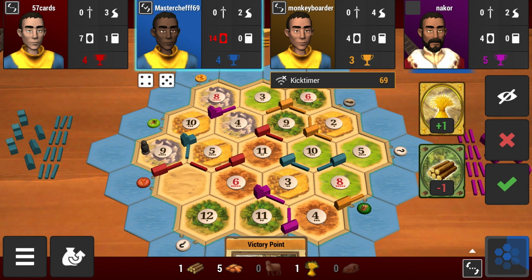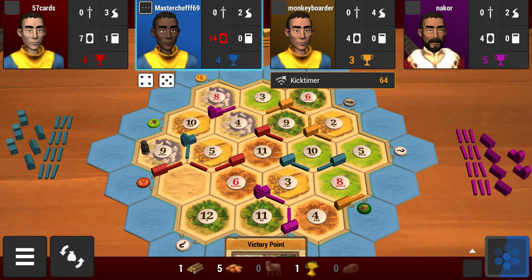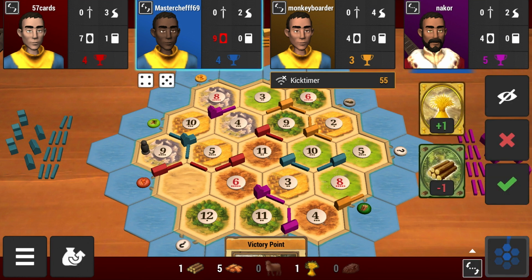Wheat coming for wood. I'm considering that, but not really. So blue, I definitely don't want to give blue anything because they have tons of wheat in hand right now, and 1 for 1 is definitely not something I'm going to do. So I'm sort of just wasting his time.